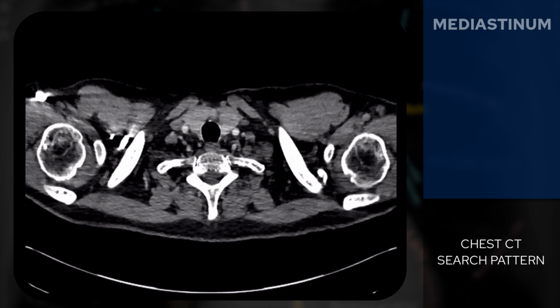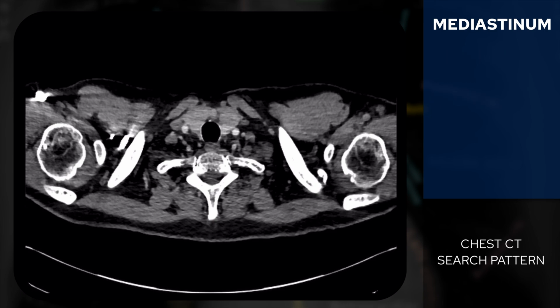So we've looked at the lungs, now we're going to look at the soft tissues and the mediastinum. This is a post-contrast CT, but my review areas would still be the same if this was a non-contrast CT, as I think it's a good habit to get into to review all of the mediastinal structures one by one in turn. So we're going to follow the contrast all the way through, and that will ensure that I'm looking at all of the mediastinal structures in turn.